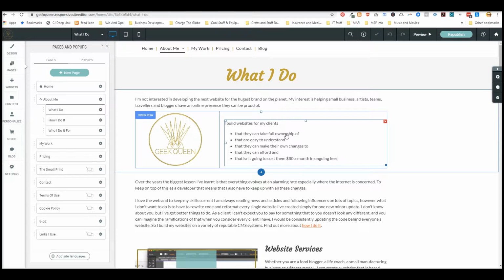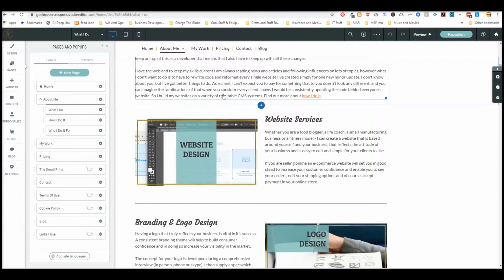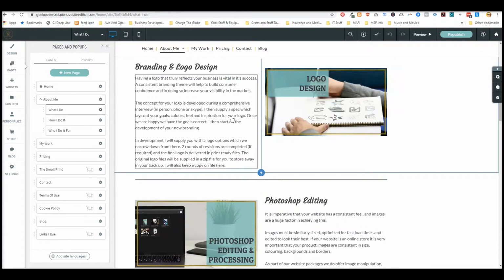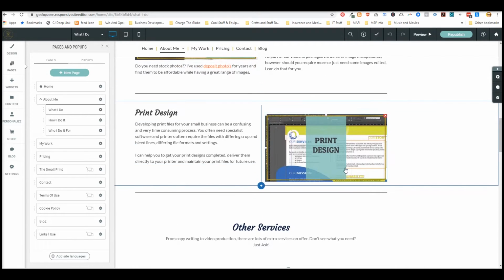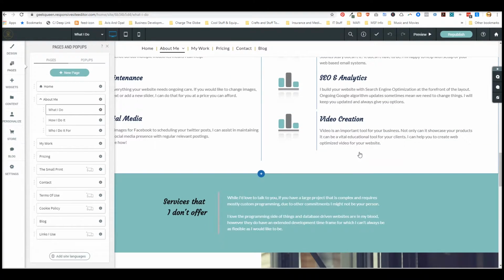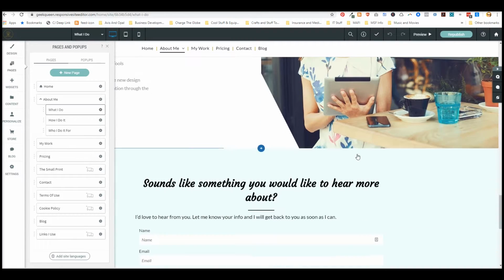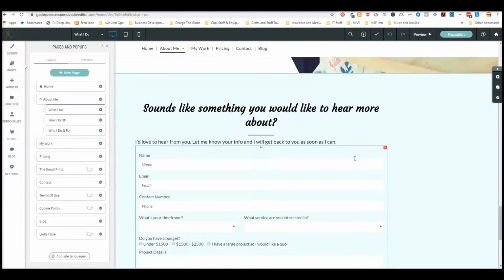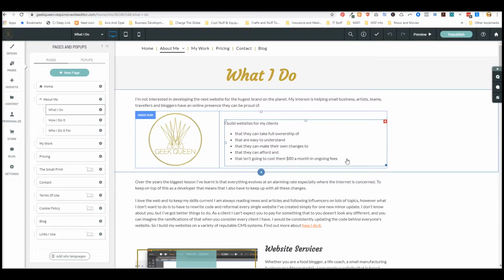This is the layout that I like. So I've got the header, I've got my different sections with the images rotating side to side, and I want to do another page very similar to this. So all I really want to do is replace the content. So that's why I'm going to copy this page.